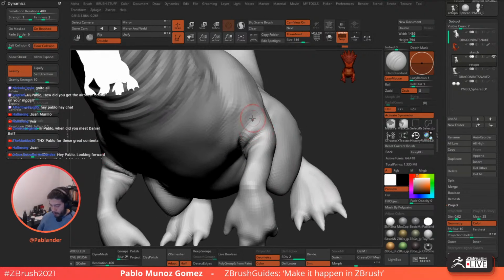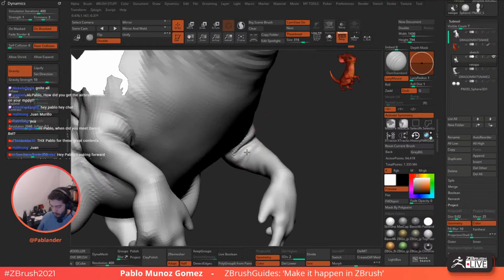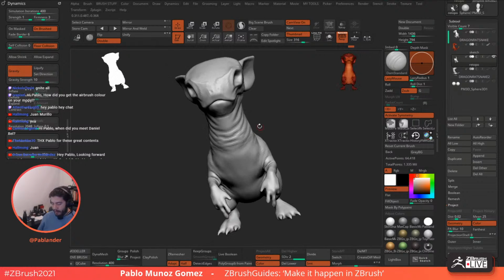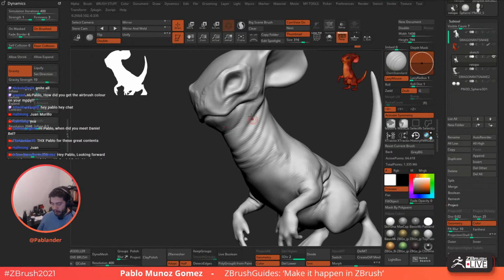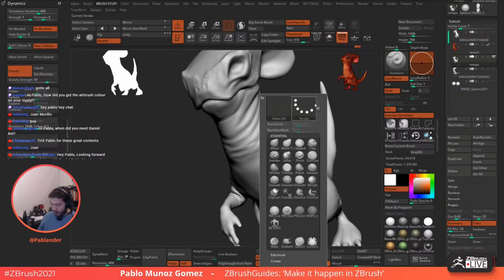Let's go ahead and refine these ones a bit. And I keep doing this on a relatively low res, maybe we have 64,000, so it's still pretty low. Let's use the standard brush.